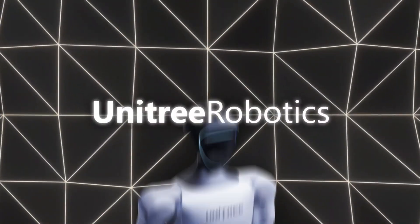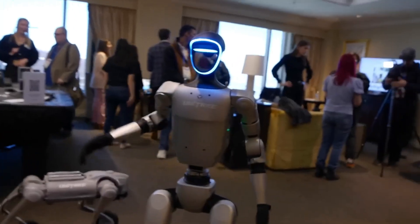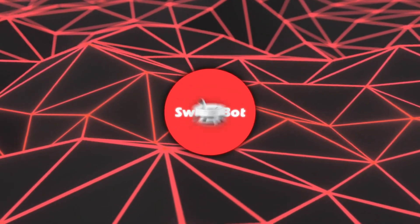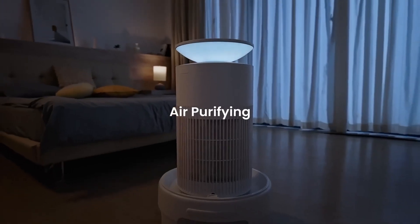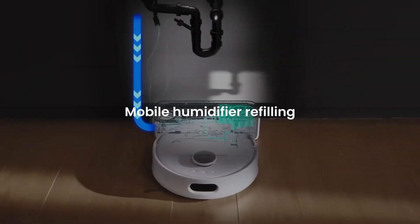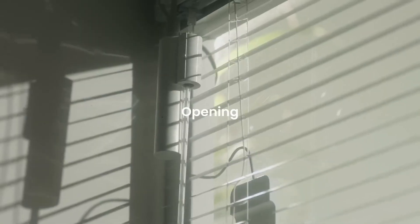Unitree demonstrated a G1 humanoid robot with the capacity to carry light items and perform basic tasks guided by AI-based object detection. SwitchBot demonstrated a household robot capable of vacuuming, organizing items around the home, purifying the air, monitoring pets, and even transporting small plates of food. This unit relies on machine learning to become more efficient over time, so it gradually learns the layout of different rooms and responds to unexpected obstacles.